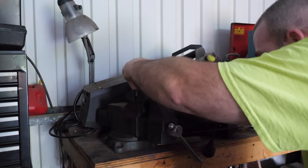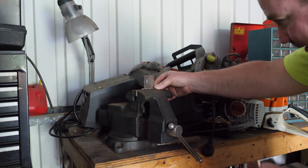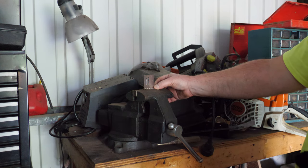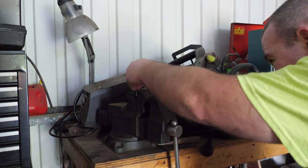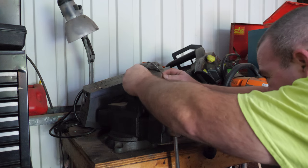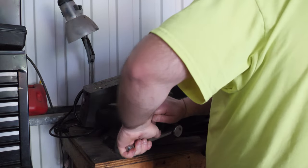Yeah. I want the radius to occur on this side of the line. That's why I'm doing it the way that I'm doing it. That's why I drew my line and am just eyeballing it. It ain't got to be perfect. It's just got to be good enough, close enough. You know what I mean? Anyway, and that does look like, yep. Yeah. Yes, sir. All right. Lock that in.